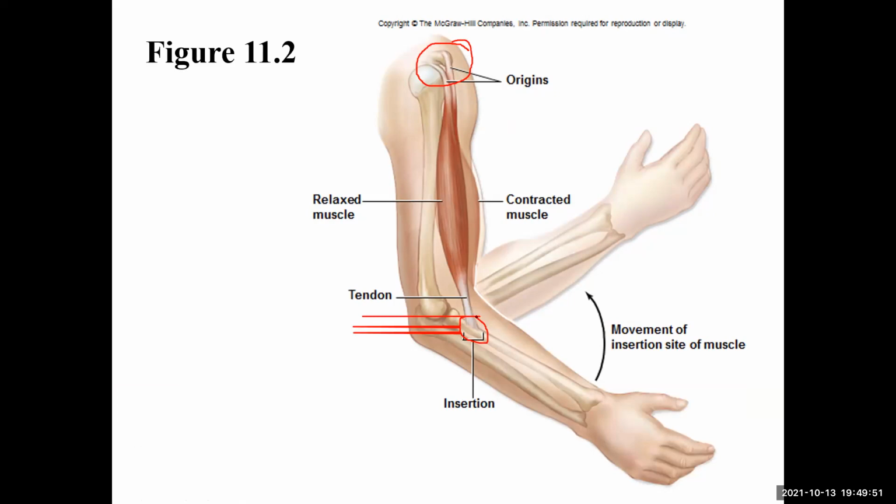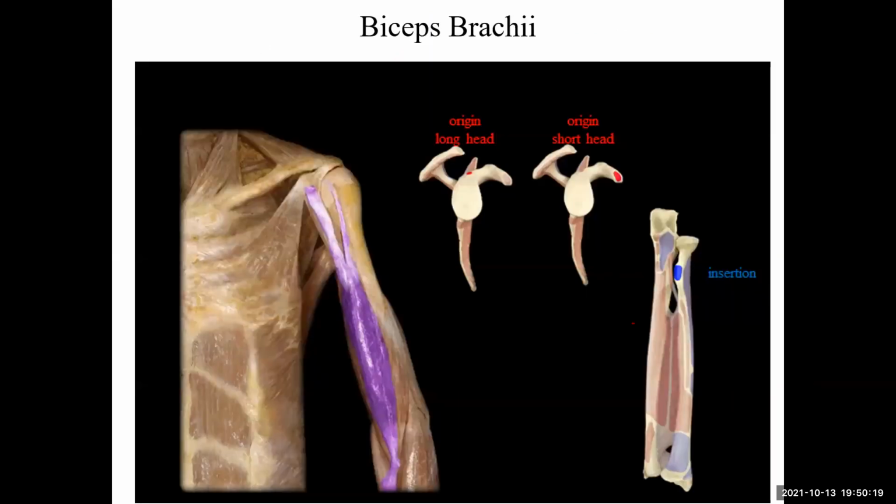And that means it's going to move the distal part of your upper extremity, the hand, the wrist, and whatnot. It's going to approximate that and decrease the angle between the radius and ulna with the humerus. Okay, so you'll see that this end here is going to do most of the movement. So that's going to be the insertion point. Here you can see it on our gross dissection up here towards the top.